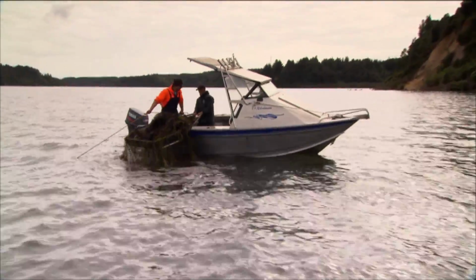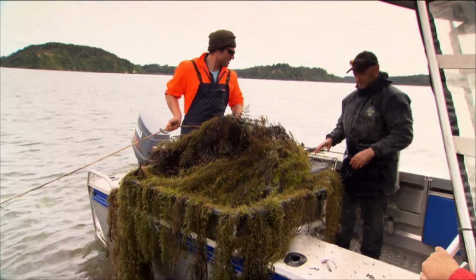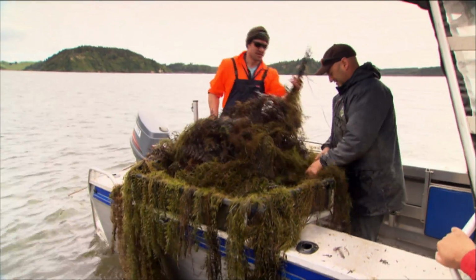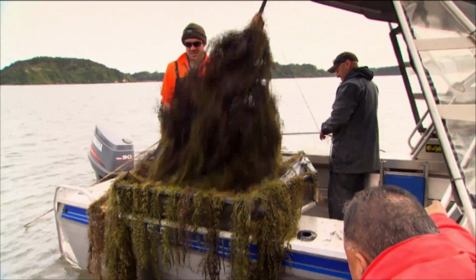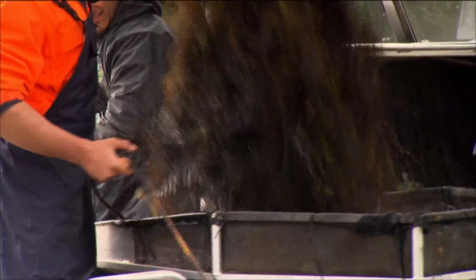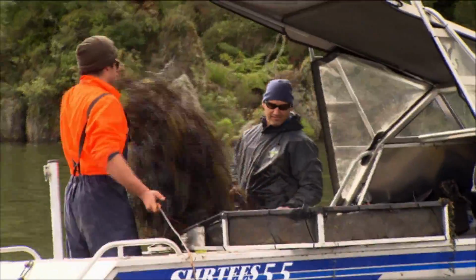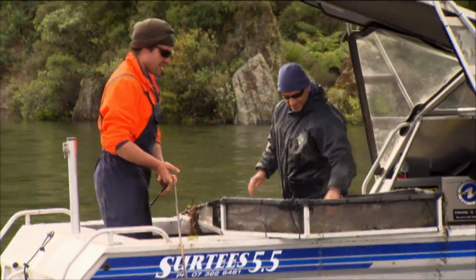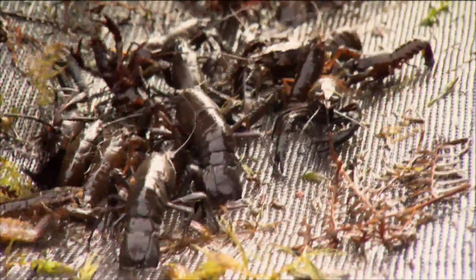This is a traditional Te Arawa method of fishing. It's called tau kora, and basically they put sinking lines into the lake which have bundles of bracken fern tied to them, and that just creates a habitat for the kora. They come and live in there over the intervening 4 to 6 weeks where the line's down in the lake, and then after that time period it's lifted up and they scoop the fern bundles out with a net and they can catch all the kora that are on there.